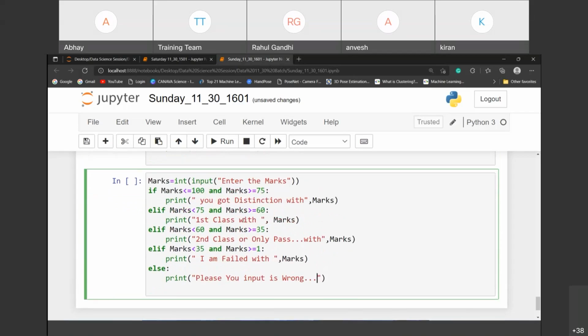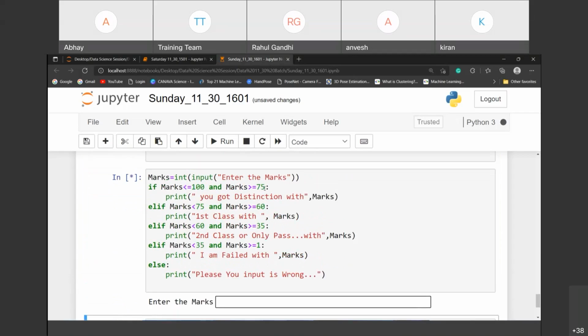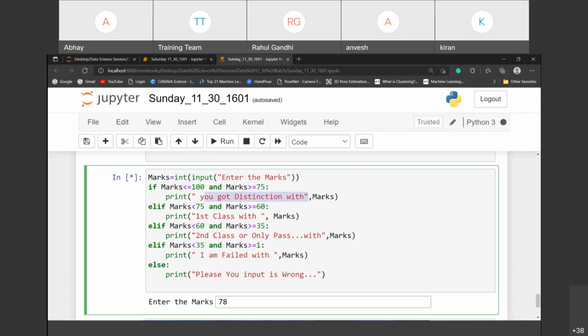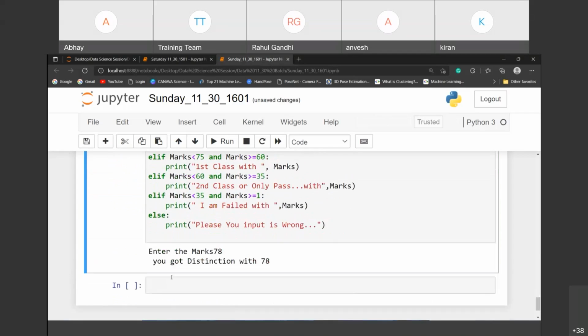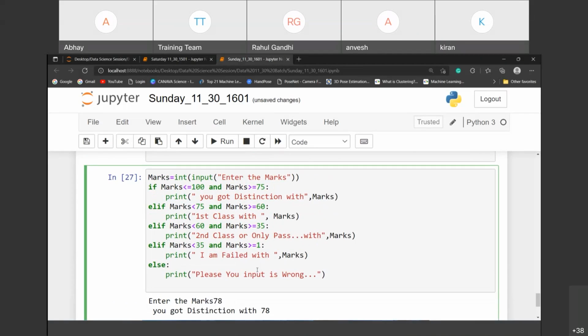So let's go for execution, and then I will execute. Okay, and then I will explain you. First condition, if suppose I'm passing 78, then definitely this should be your answer: you got a distinction with 78. I think this one is correct.